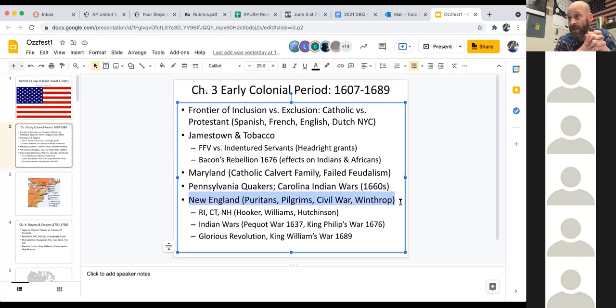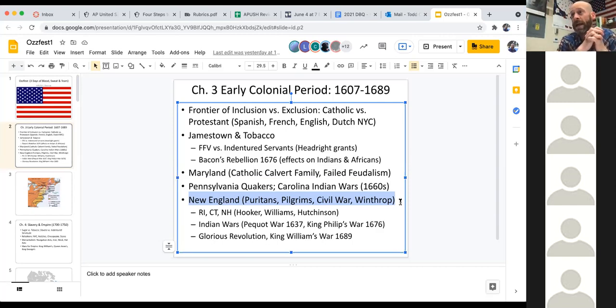Now understand that for every one Puritan that came to Massachusetts, 99 stayed in England, or they just emigrated to Ireland, right next door. So we're going to get the wackiest, most extreme people in England. Very hardworking. Their colony will eventually kind of swallow up the other one that was there. The Pilgrims would found Plymouth. The Puritans would found Massachusetts Bay, and because of the overall size of it, it just kind of merges with the group that was already there, the Pilgrims, and becomes Massachusetts and then all of New England.